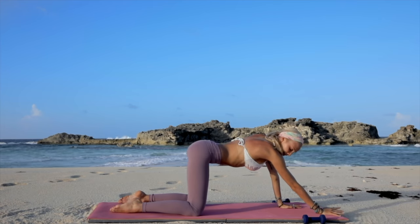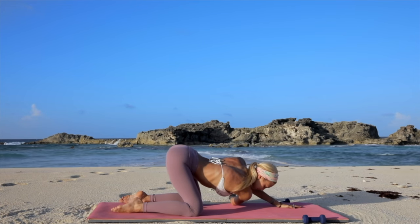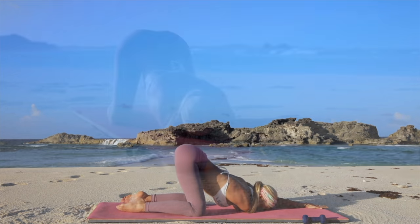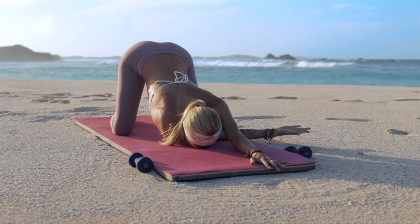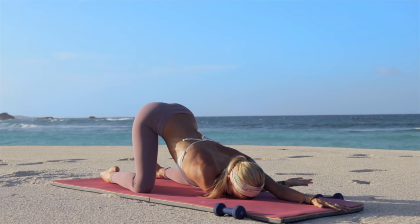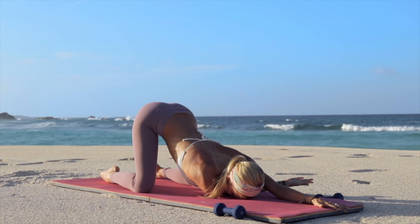Release the hand down. Let's take it to the other side. So now the other arm, right arm reaches up. You're gonna thread that arm through. Drop the shoulder to the floor, and then reach the other arm forward, getting into a comfortable position where you can feel the stretch and hold it there. Great, just breathe. Try to get both shoulders completely square with your hips, facing towards the front of your mat, reaching forward with the other hand, and breathing deeply, feeling that deep release through the shoulder, through the entire arm.